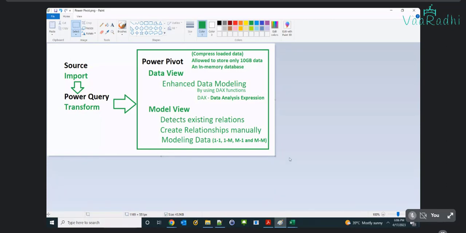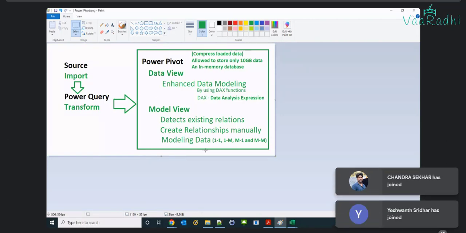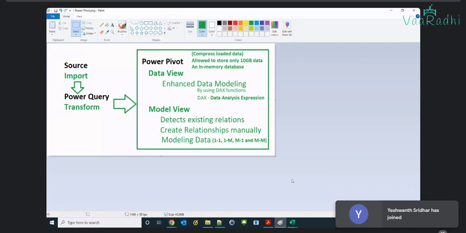Okay. So I remember we have already discussed all these relations, one to one, one to many, many to one, and many to many, as part of our earlier discussions. I have told you, like class 6 or 7. You can go through the recording of 6 or 7 to understand these concepts. But anyway, as the current context is about model view, we are going to discuss these relations one more time.